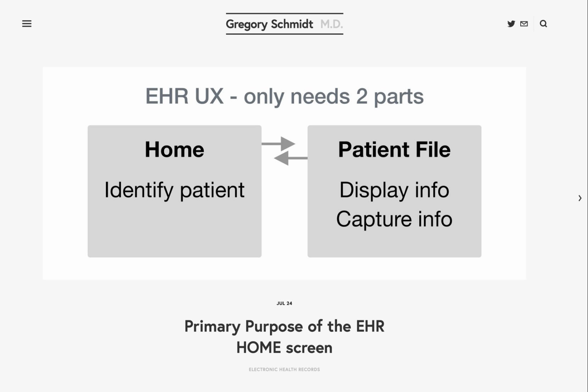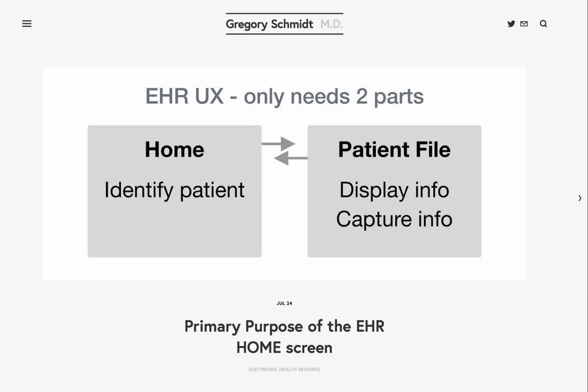And when we think about this very simplified purpose of an EHR, we learn that the primary and necessary purpose of the home part of the EHR is to move the user as quickly as possible to the next correct patient file. So yes, the home section of an app might end up doing a lot more, and the other things it does in the home section of an app might be very important. But at its core, in a clinical electronic health record, the first job of the home part of the app is to be bypassed as quickly as possible in order to get a patient file open.